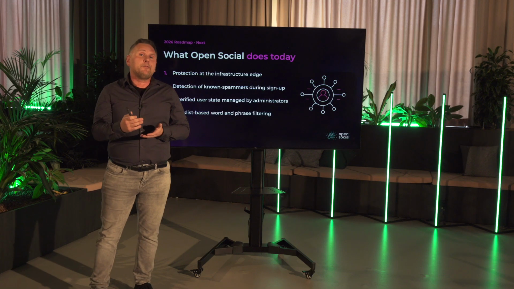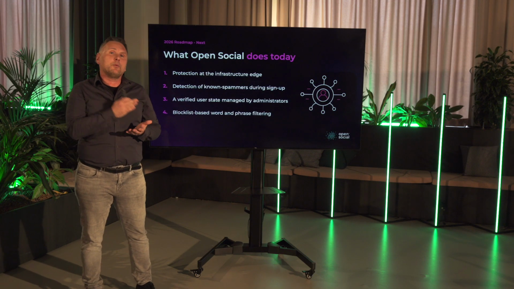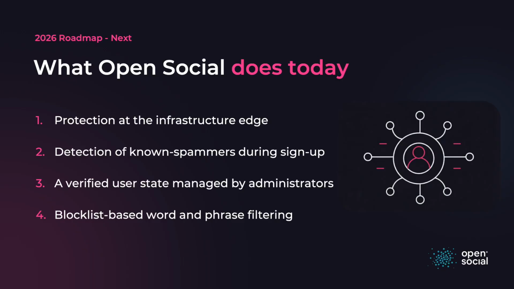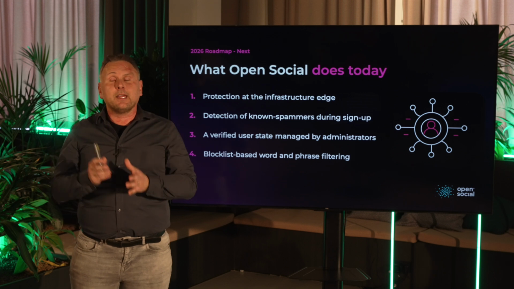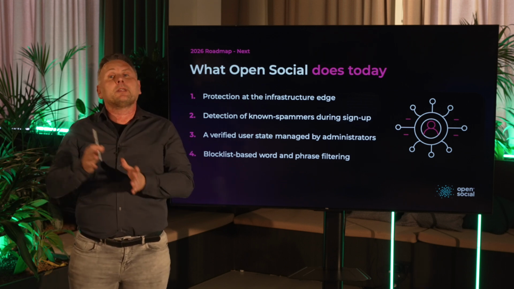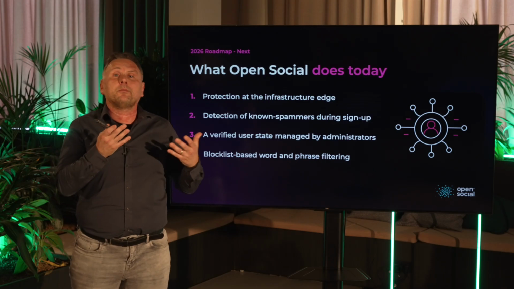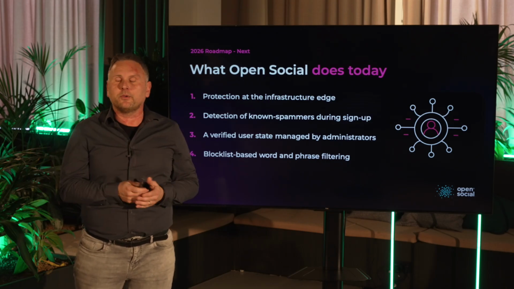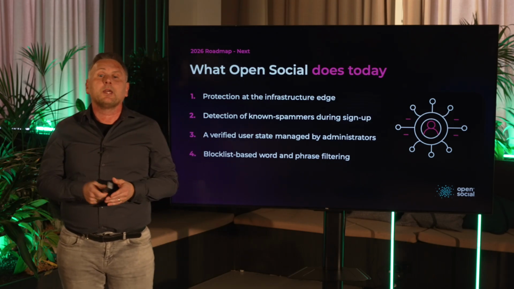When this is not enough and the user is created, then we have other measures in place. We have a verified user state. So a user can be created but not be fully active, so not verified. Only a verified user can create content, participate, and create posts and comments. So up until that state, they are not able to create spam on your community, and that's really important.